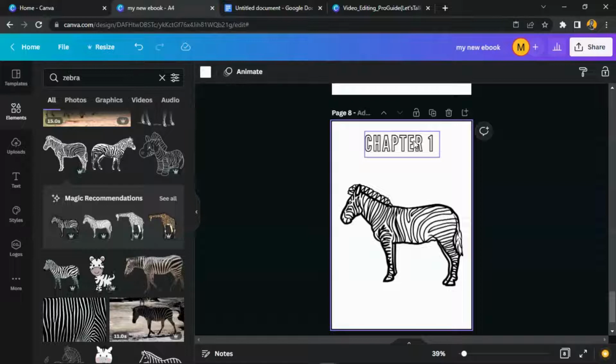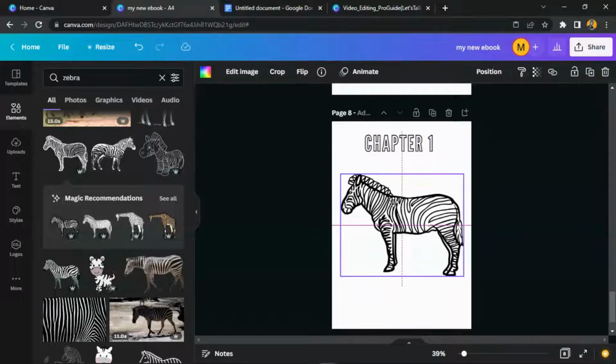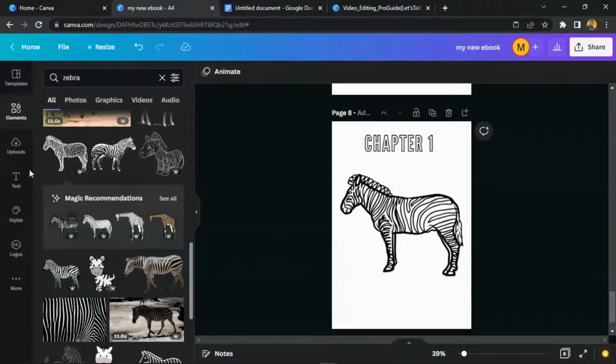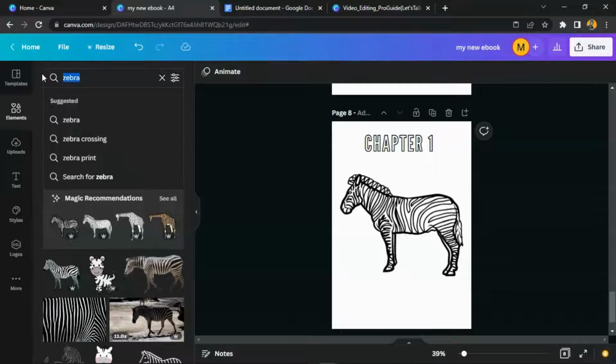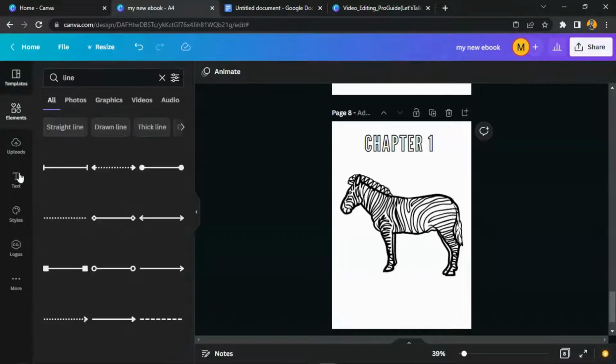You are giving the child the opportunity to color in between these chapters. You have given the child the object that the child needs to color, and maybe you put a blank space here, something like a line. I just need to come here and search for a line. So this line here, I can just take this. The coloring ebook is going to be different because you have to give the child using that book more chances to have things to color. So that is just the difference.